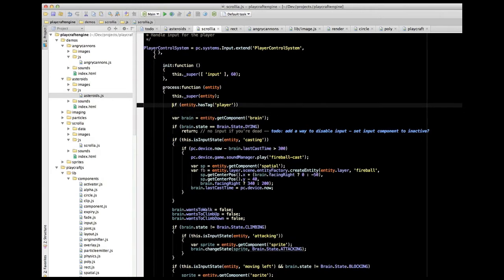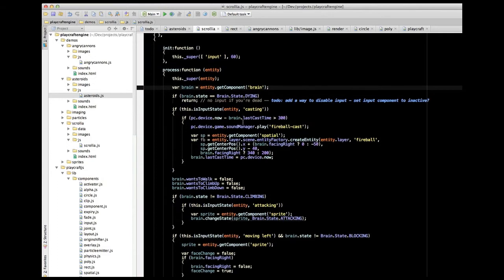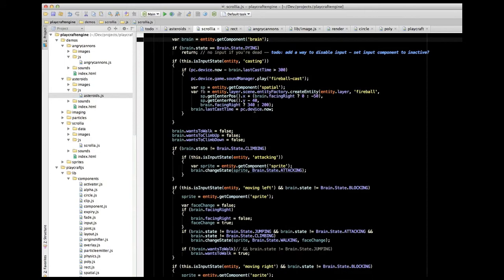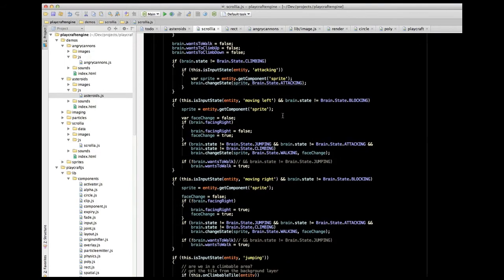Or it could be I want to handle input for a particular tower in a tower defense game. So in this case, the processing of the states is handled. We know that it's the player, so we're going to get his brain out and then test whether he's casting, whether he's attacking or moving or walking or whatever, and handle those states appropriately.